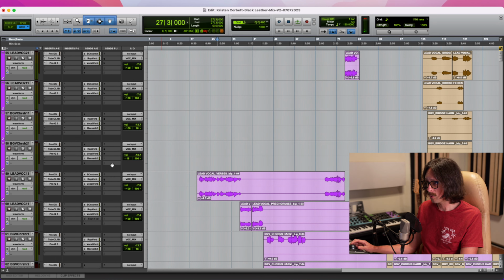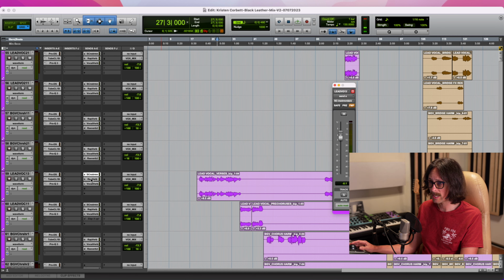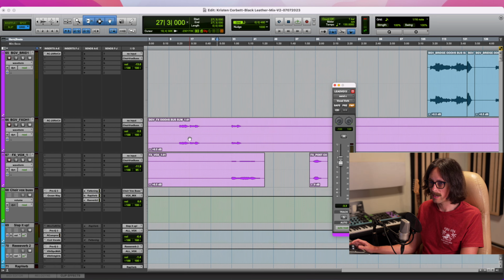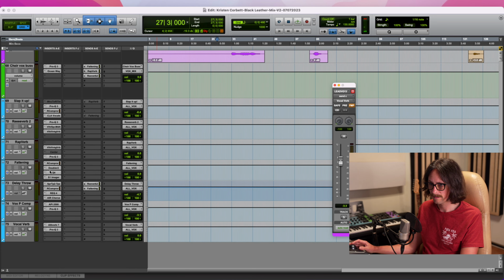So let's go down to the vocal stuff here, and you can see that from these we're sending different, we have a rap verb and we have a vocal verb. The rap verb is gonna be more of a darker verb that's gonna put space around the vocal, and then the vocal verb is going to be a little bit brighter. And I'll show you what those are. So the vocal verb, here's the rap verb.